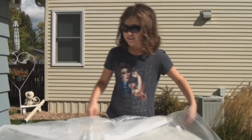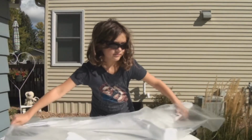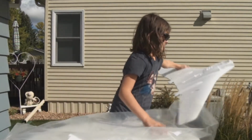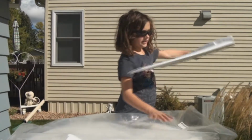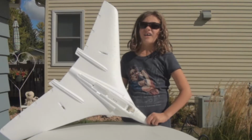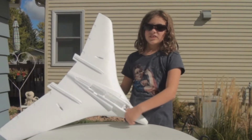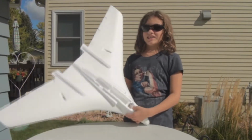And here it is. Here's the wings. Here's the body of it. Here are the little important parts stuff. Wow, look at this. You can get a symmetrical airframe for only $20. That's a good deal.